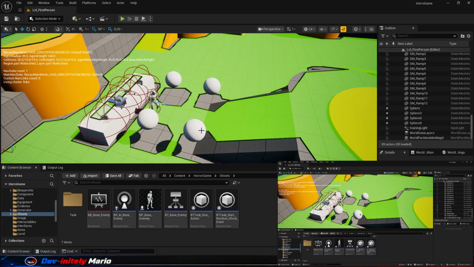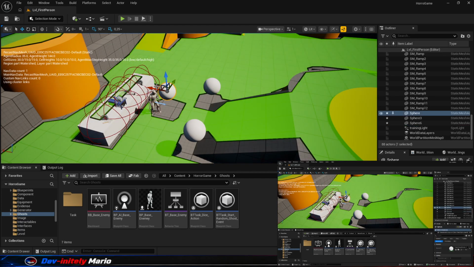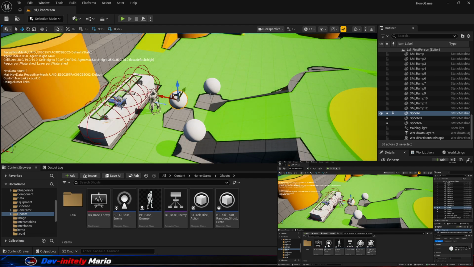He can go there, there, from here maybe to there, and that's it. Or even fewer waypoints. Now we have much fewer waypoints, but the ghost has almost no options.